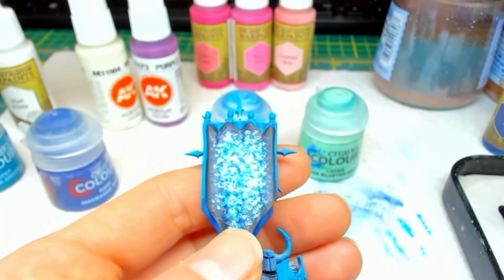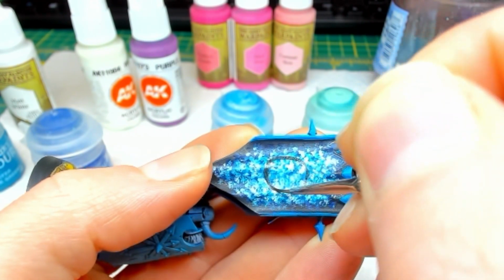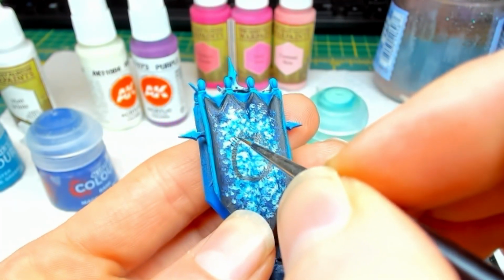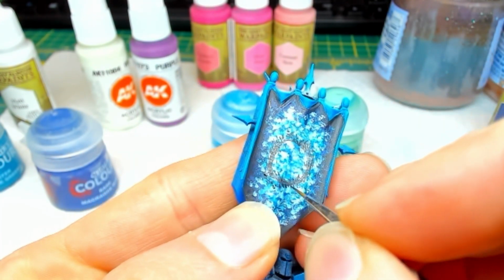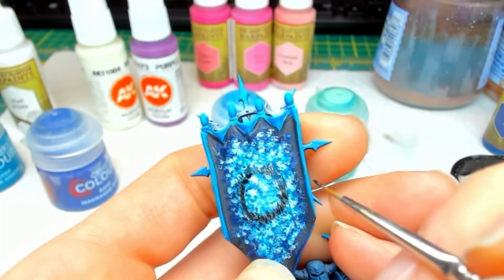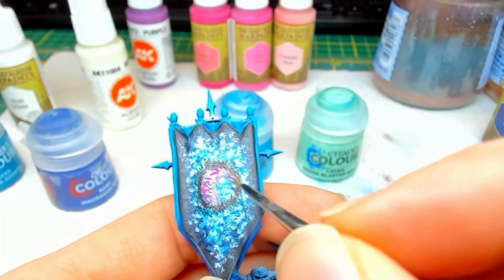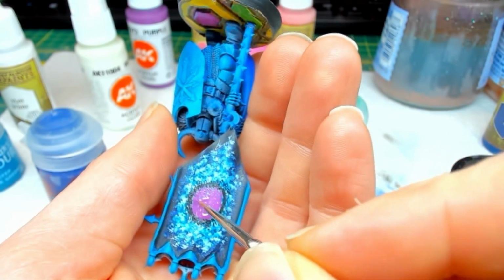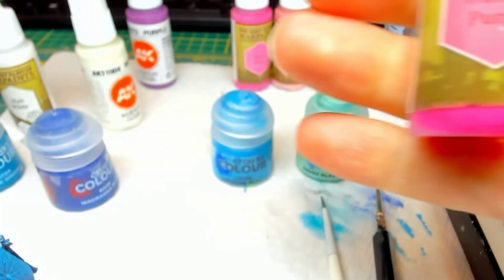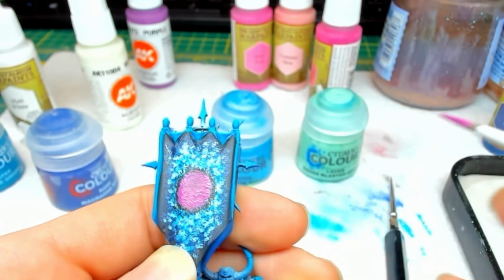So for this, let's get a little bit finer brush. This is an Army Painter Kolinsky Masterclass here with Sable. We're going to go with an AK purple here. I'm going to mix in just a little bit of our Mephisto. We're going to add some of our Warlock Purple here. Now we've mixed just a little bit of our AK Ivory into our Warlock Purple, and we're stepping up.